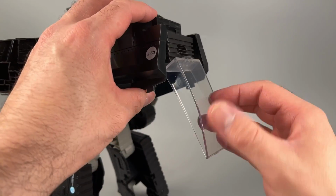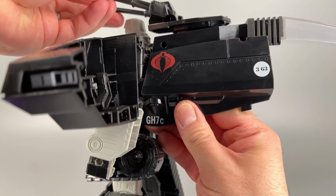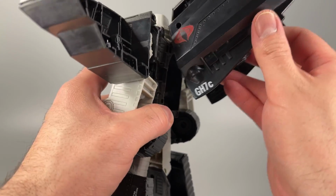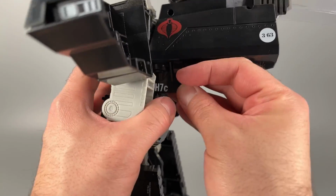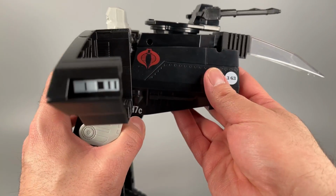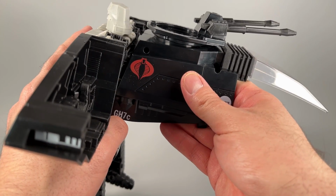There is a hinge for the canopy, but then there's another hinge behind that that allows for the transformation. So flip that up, and then just leave it there. Take the entire turret section, turn it around so it's facing towards the canopy, then pull the backpack and lift it up and away from the back. Word of warning, there are pegs that this is supposed to peg into. It just sits there. It doesn't peg in all that well. And getting this blasted section to connect to the back of Megatron was painful. It was really hard, and I'm really worried I was going to break it, but it did eventually go on.